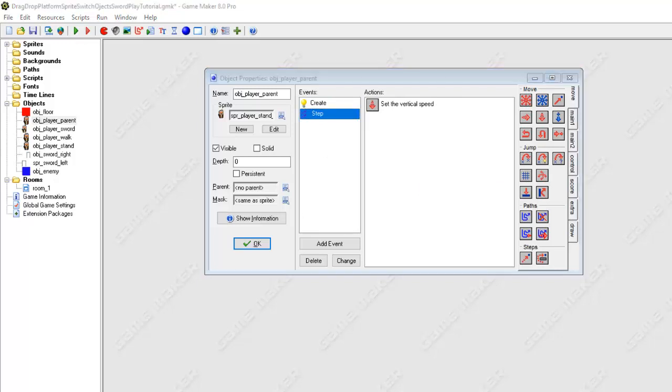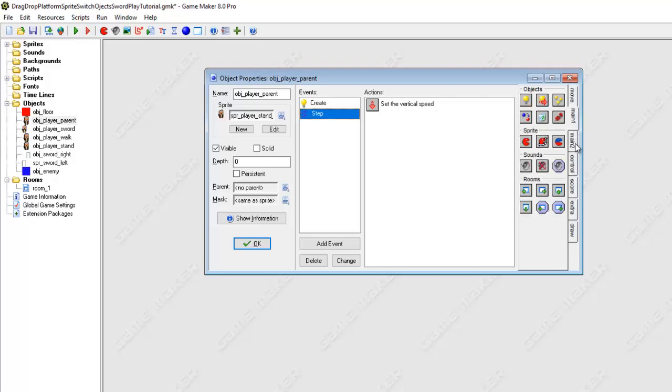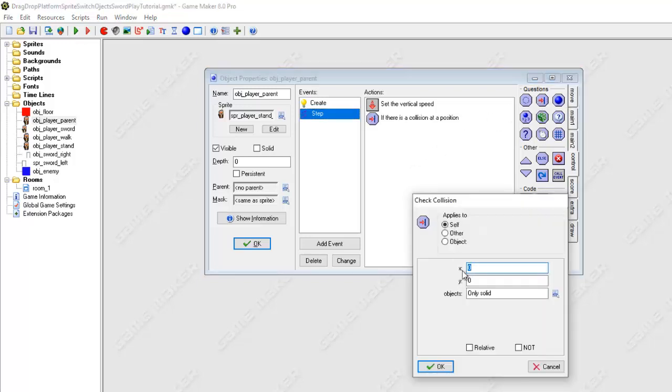The next step is I want to check to see if I'm going to run into something. If I'm moving right, I want to check to see if I am going to run into something on the next frame. So I think that's over here in control, because this is a check. You see the shape of it? So I'm going to check collision now to see if I'm going to hit something on the next frame.